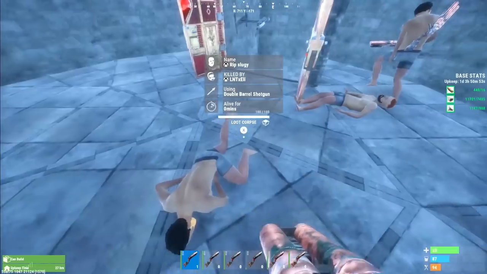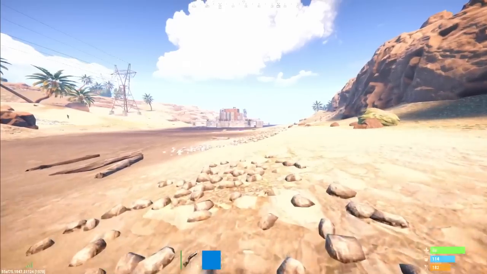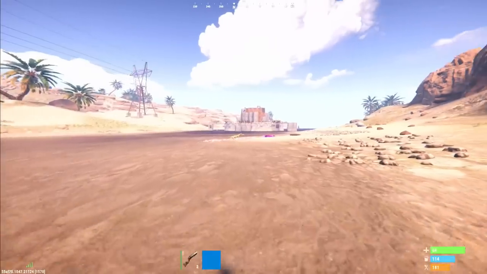Look at this. Poor DB just chilling. I'm so glad we managed to close those first few doors, or we would have lost so much materials. We still did. Yeah, we lost like a row of stone.